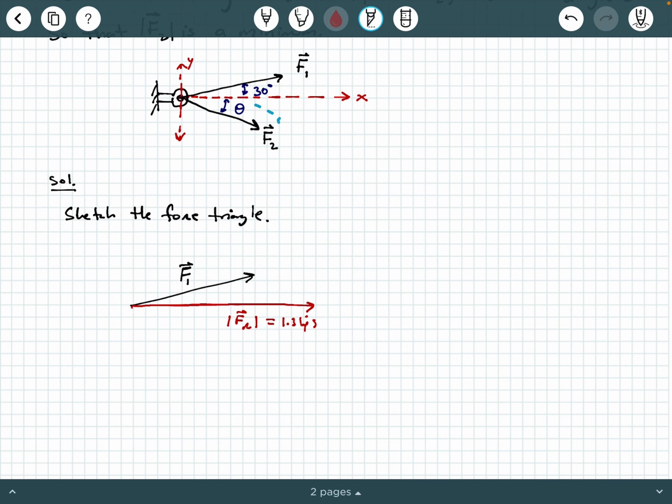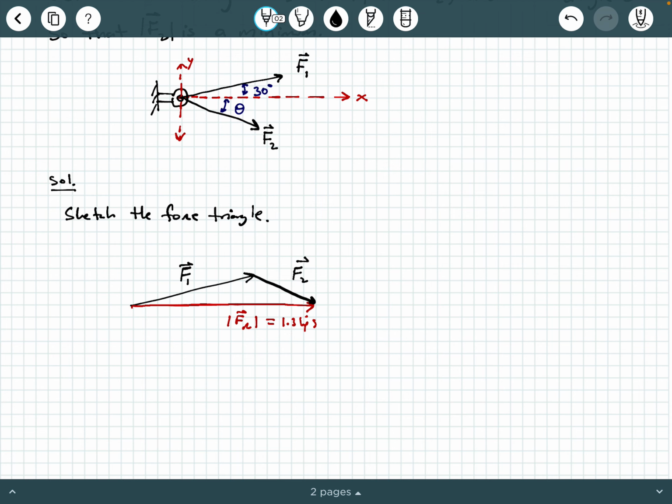And I'm going to go ahead and use this kind of law of transmissibility where I can translate this vector F2 over, okay? And remember, the idea behind that kind of goes hand in hand with the parallelogram rule when dealing with vectors. So basically, I take this F2 and I attach its tail to the head of vector F1, okay? And I place it just like that, okay? So this is going to be F2.